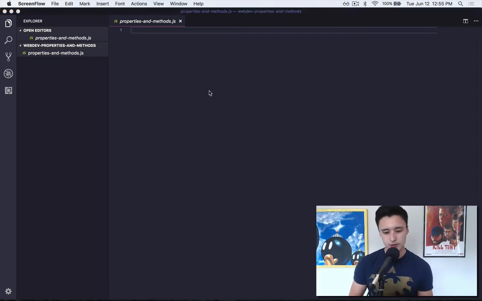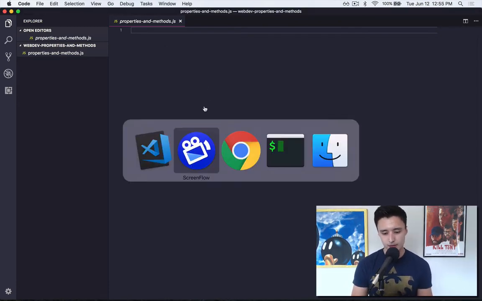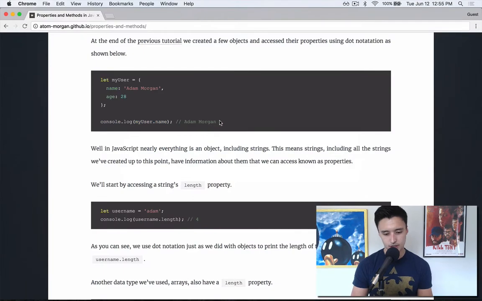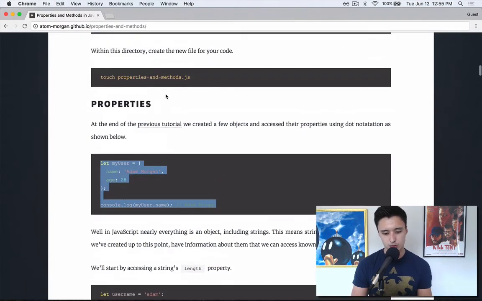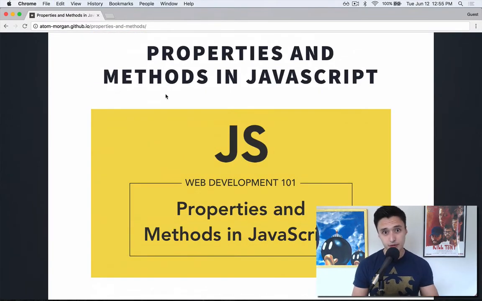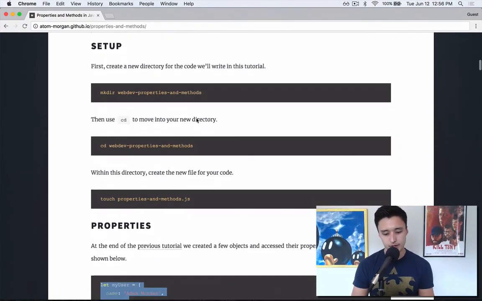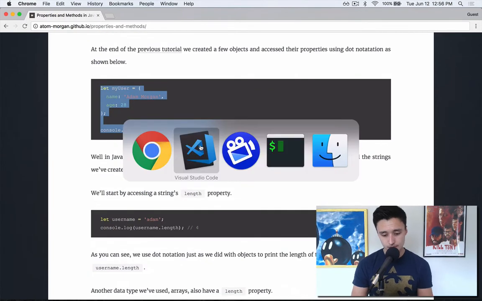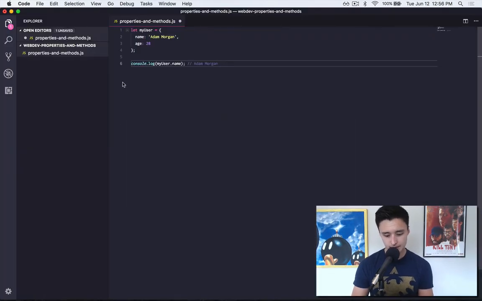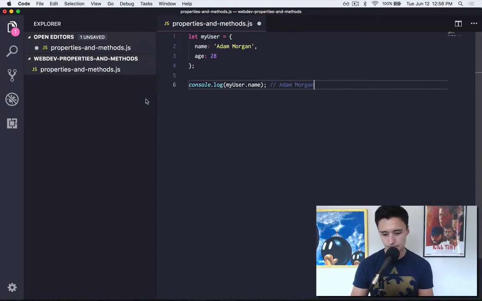All right, so the first thing we'll do is recap where we left off last time. So I'm just going to go to the blog post, which covers everything in this video. So if things are moving too fast, you need to pause something, or you want to just copy and paste the code instead of writing it yourself, you can just come to the blog post like I'm doing right here. So I'm just going to copy this, come over here and paste that, and I'll make this a little bit bigger for you guys.